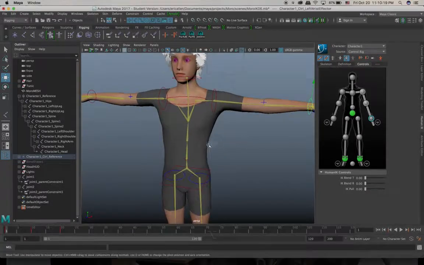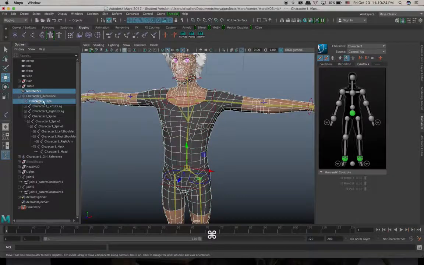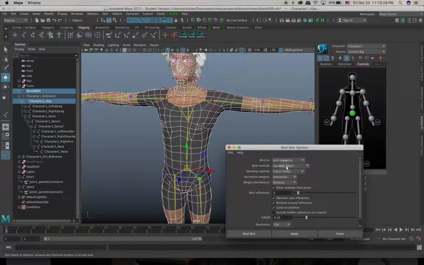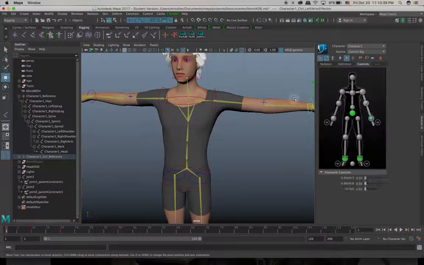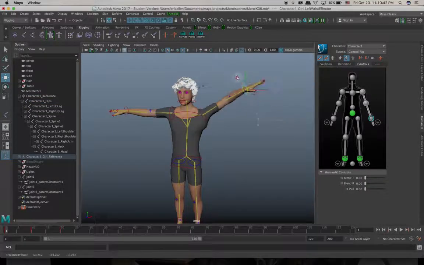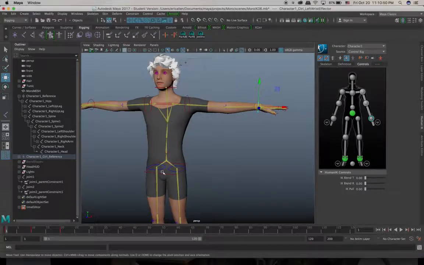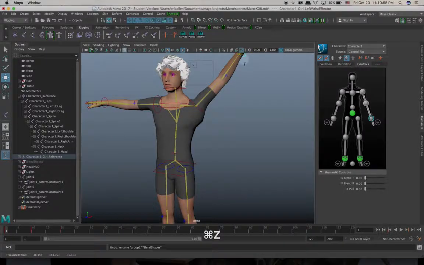As we skin the character, we'll just go ahead and do a quick bind here. So skin, bind skin, and we'll use geodesic voxel, drop down max influences to about 3, hit apply, and there we go. So you can see the standard, just the normal shearing that we get with the regular binding. Geodesic voxel does a little bit better than most. But you'll notice that we have the standard shoulder problem.